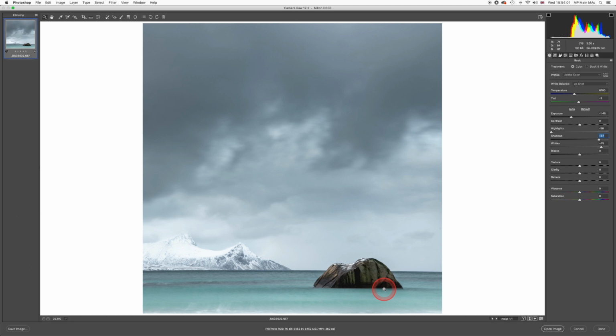So the sky was dark, the snow on the far mountains was reasonably bright, the sun was shining on this particular rock here, and the sea was quite a sort of vibrant green. Now there's more green to be brought out of that, but at this stage, at this first level, this is what we've done, and I'm quite satisfied with that.